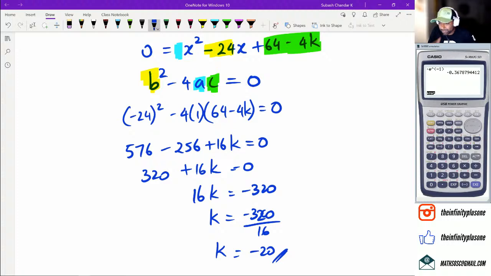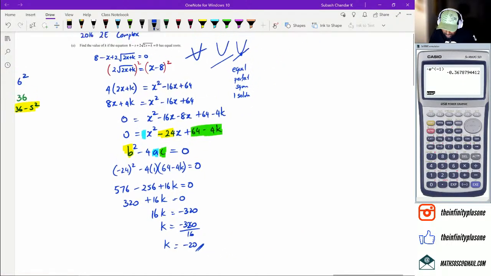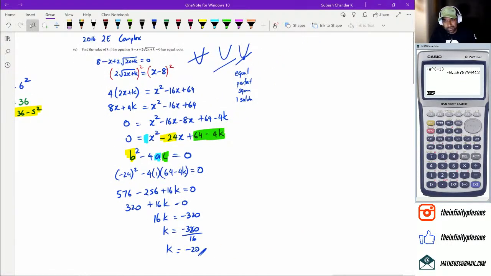And I think that's me done for the night. By the way, this question was an excellence question, but it's just a matter of rearranging the equations and putting everything together, that's all. So keep practicing.